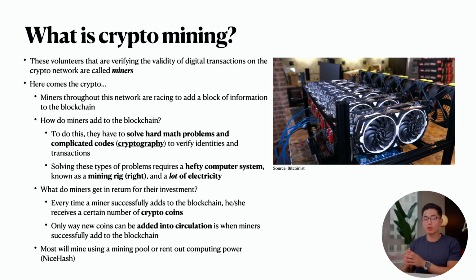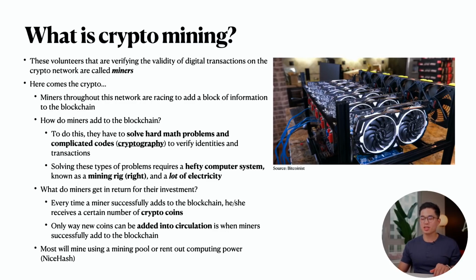Solving these types of problems requires a really hefty computer system, which is known as a mining rig. So if you look at the picture on the right, that is basically a pretty intense mining rig, and these use a lot of electricity. That's where you've heard the thing about Bitcoin where it takes up a lot of energy to maintain the blockchain. So by setting up a mining rig like this, you can actually get a return for your investment.